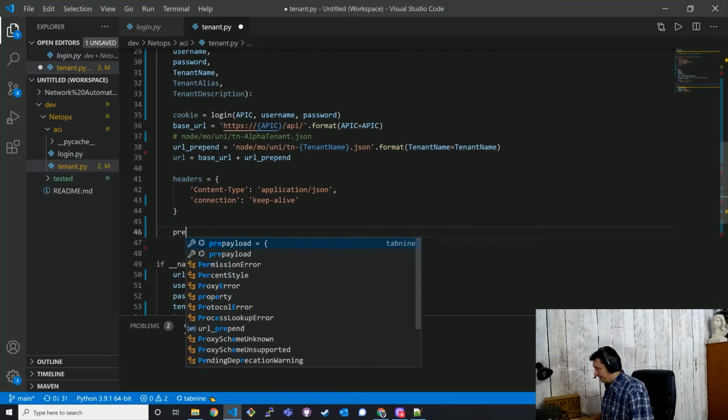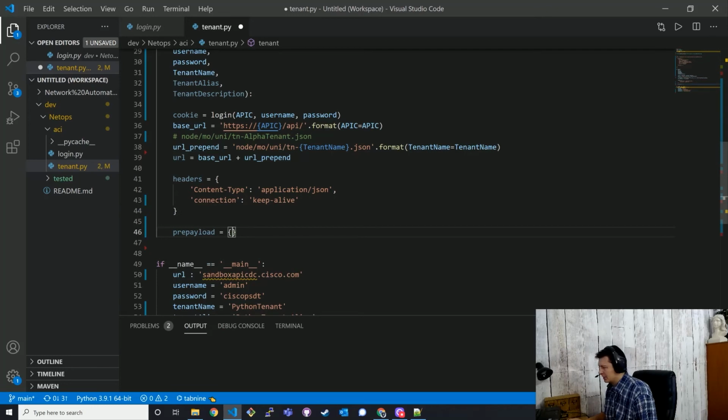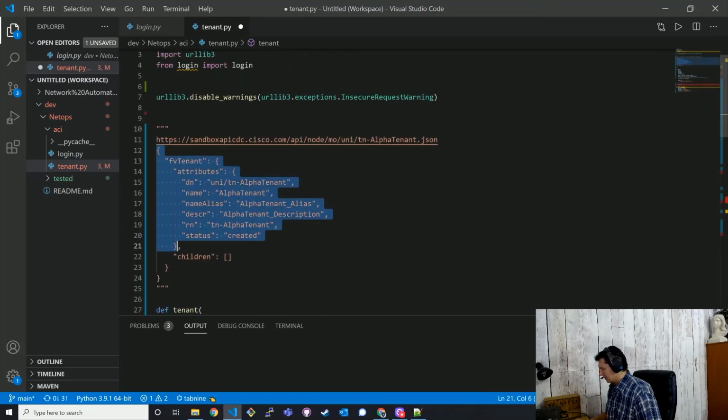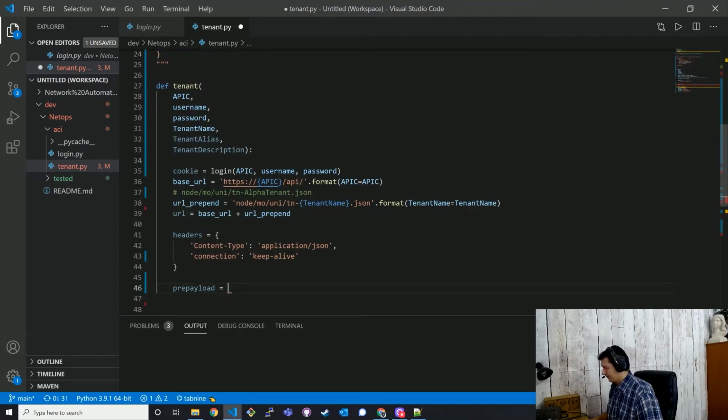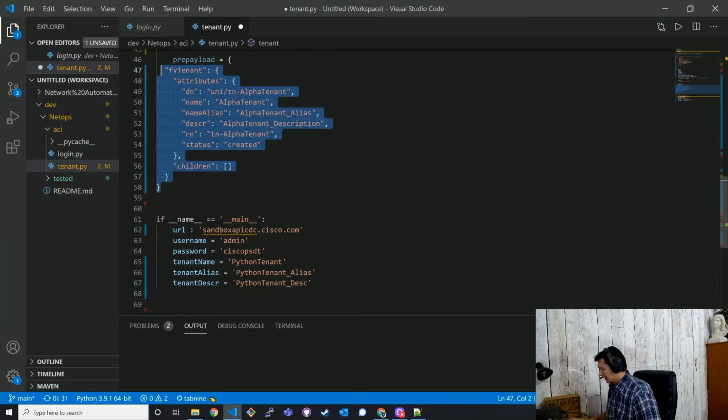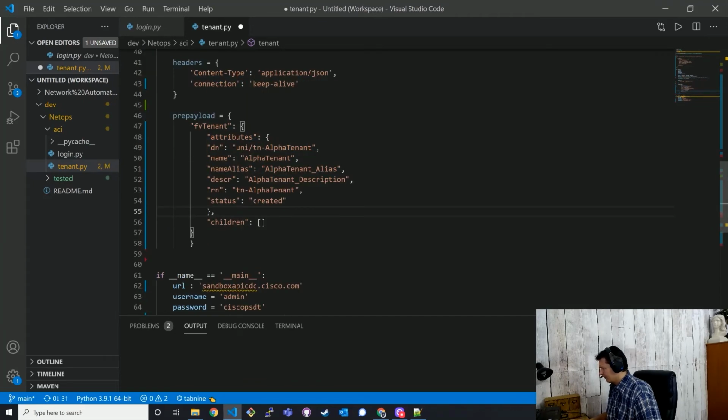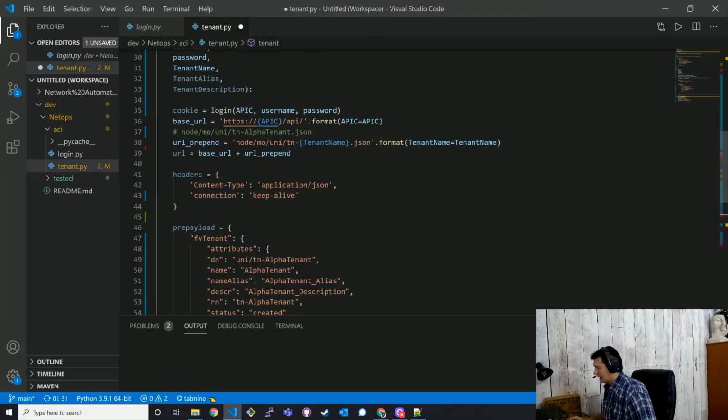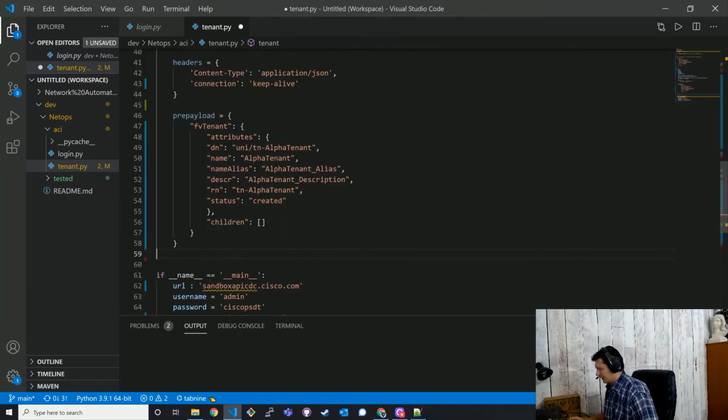Now we've got a pre-payload JSON object. Now I'm just going to take that out for a second. That is this whole section that we got from the Apic by generating the object on the front end. So let's make that a little bit nicer. Yeah, that's pretty decent. Okay, so now we need to go and edit all of this information. So this, for example, everywhere where I see only that name, that becomes the tenant name. So let's first do that.